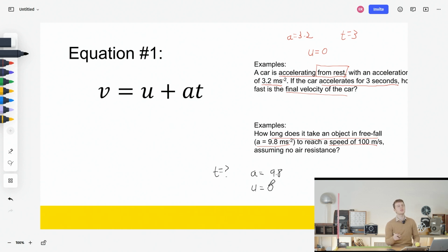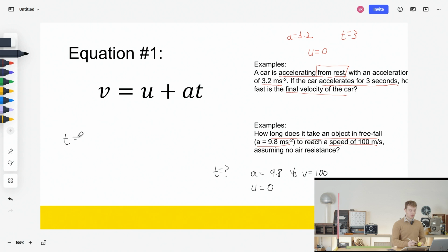And this is one of the things when you read and comprehend the question, there are semiotics of physics that are kind of baked into questions like this. And in this case, it's starting from rest. We've got t, we don't know what t is. We want the final velocity to be 100 meters per second. And again, this is all in the same direction, so let's assume everything to be positive. So we're now looking to solve for t. So we're going to take the equation and rearrange it for t, right?